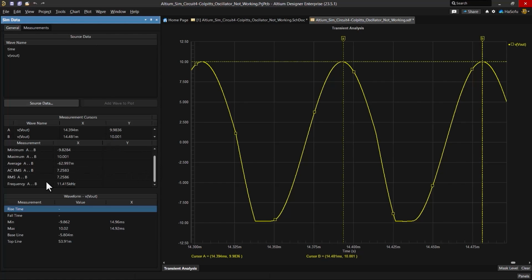Now going back into the simulation data panel, see now it's hitting the right frequency around 11 kilohertz. So it is not quite exactly 11 kilohertz. So what I would do here is modify the circuit, double check any potential design errors I had with any of the component values. Also, there's some clipping on the bottom of the circuit, so I might adjust the DC bias on this.